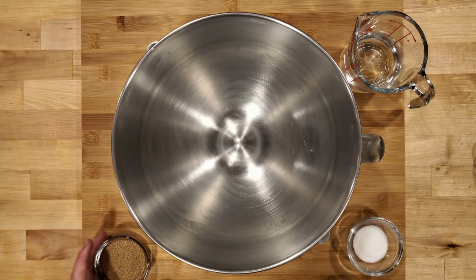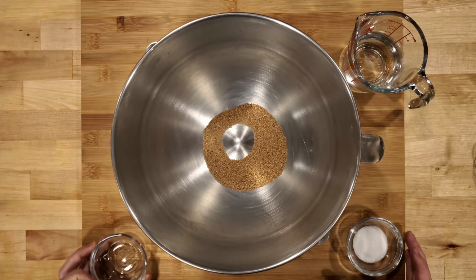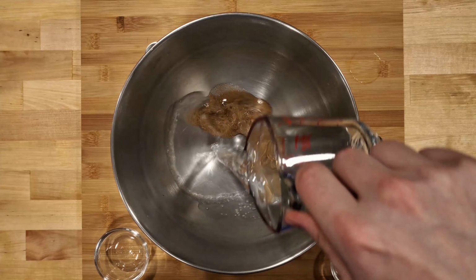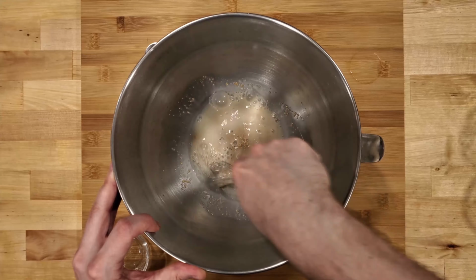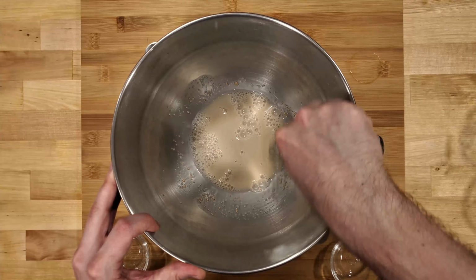I will be using a stand mixer today, but as with previous recipes, this can be done by hand if you do not mind a substantial amount of kneading. In a large mixing bowl, or the bowl of a stand mixer, combine the 2 tablespoons of yeast, the 2 teaspoons of sugar, and the 1/2 cup of warm water. Whisk them together well and then let them sit until they are bubbly. This usually takes 5 to 10 minutes.